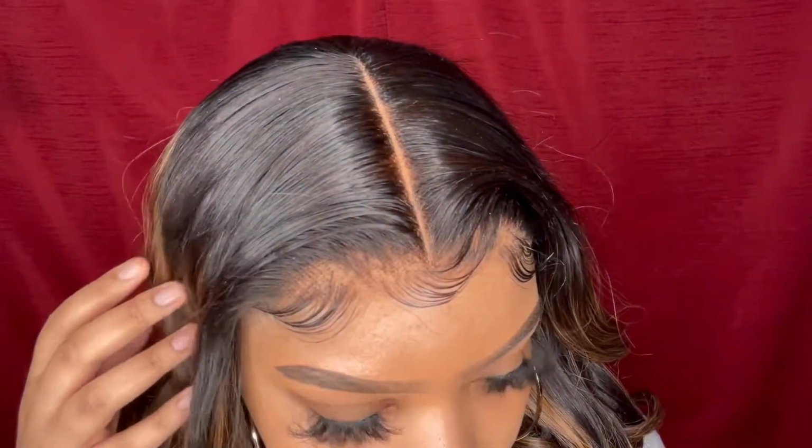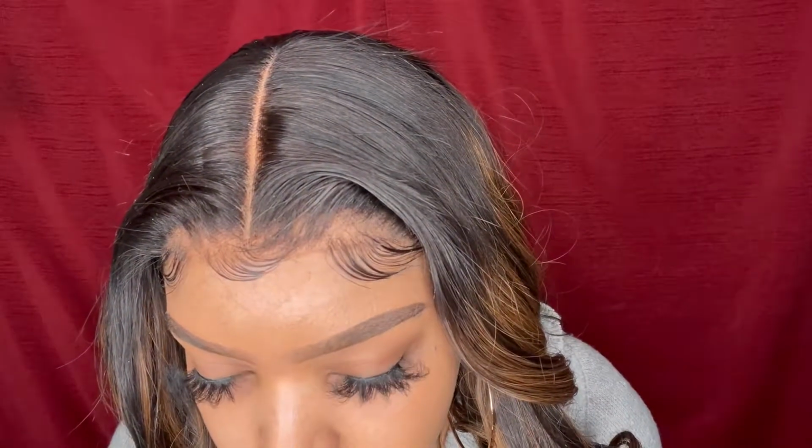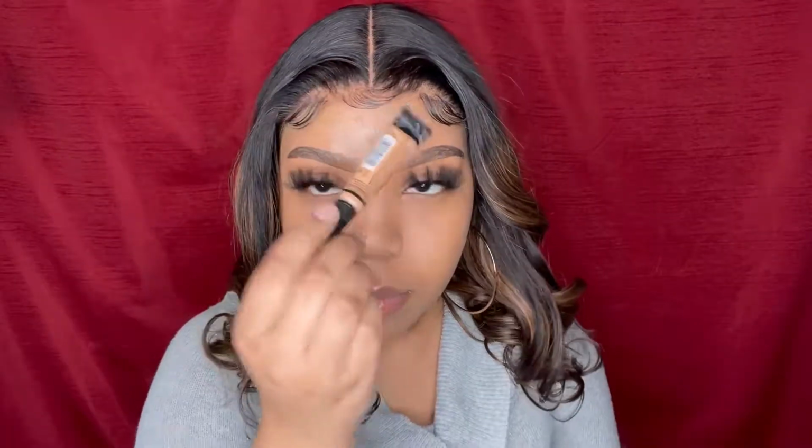As you can see, the lace is literally melted into my skin. I didn't even use any glue. I just put it on top. It's literally glueless. Like I said, it fits like a closure wig. And I used the LA Girl Pro Concealer in the shade Warm Honey. I put that on my lace to tint it, as well as on my part to cover up the little problem that we had earlier.